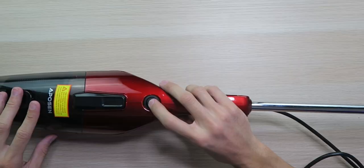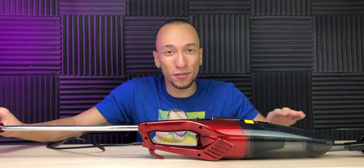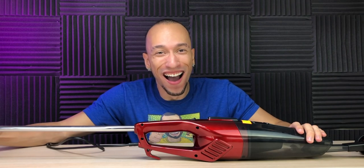That's really cool. Will this work too? Oh! That's actually really cool. You don't even have to turn this one on to turn it on with this one. I don't know why I'm so impressed with something so simple like that, but that's genius right there. 2 power buttons? Come on.